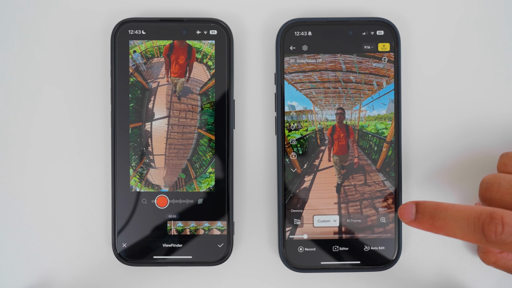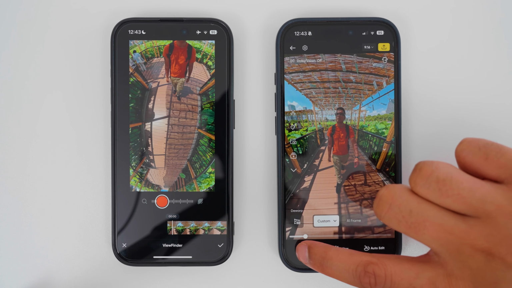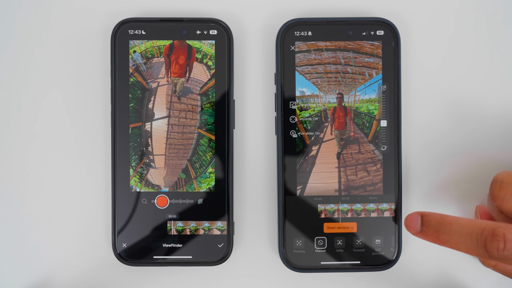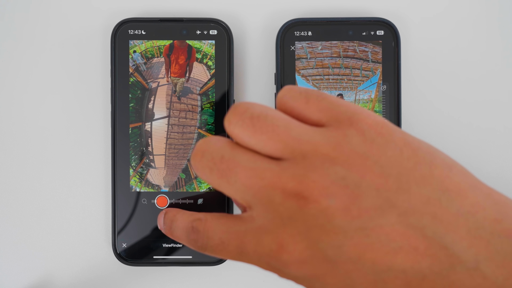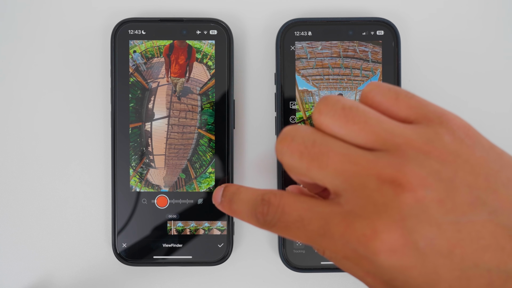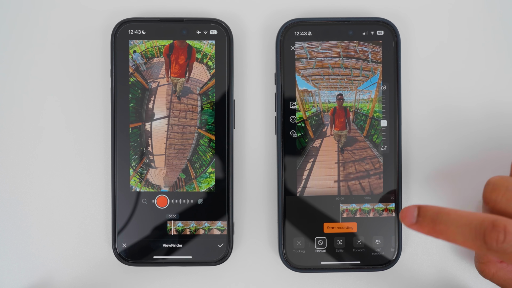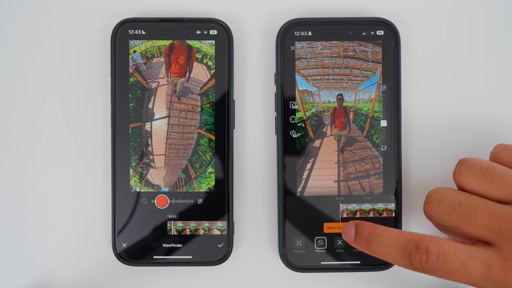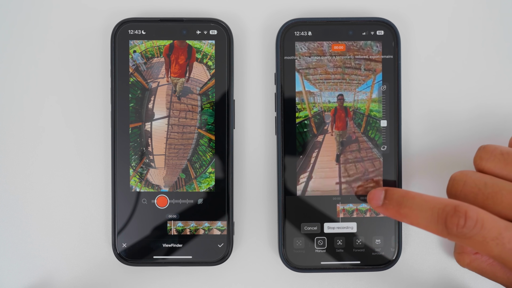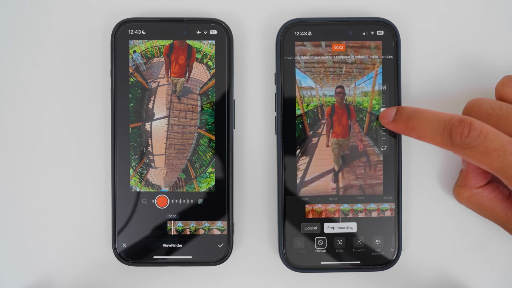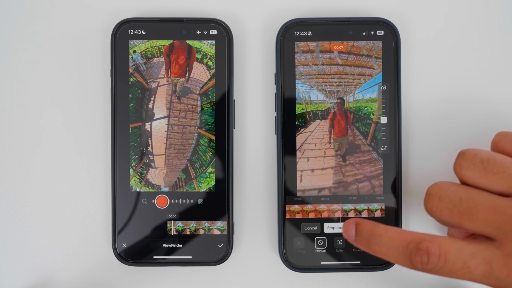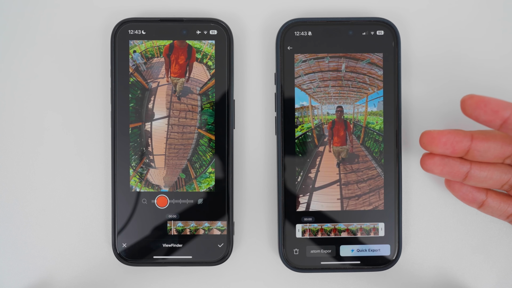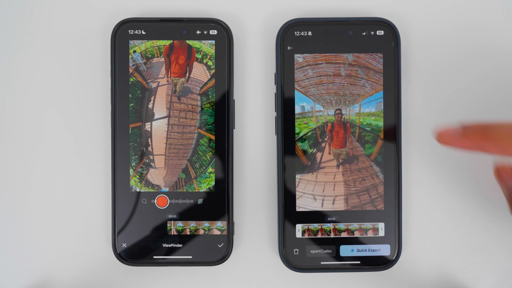But now in version 2, this is called record, and it's no longer using your finger to control the zoom, looking around, and the rotation at the same time. Now you have to tap start recording and then use the slider here to zoom in and out whilst holding your phone to look around. And there's now a horizon lock, so you cannot add rotation anymore.